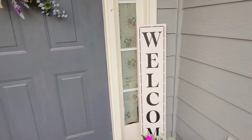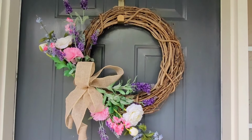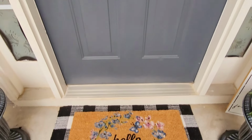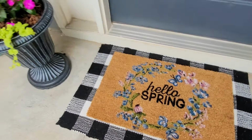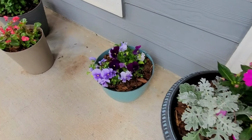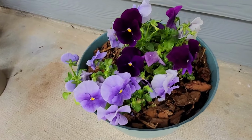We have our welcome sign, and over here we have our wreath. And honestly, guys, I don't think the camera does the wreath enough justice. I'm not saying that just because I made it, but I really think it's not popping as much as when you see it in front of you. Over here we have our mats, layered and everything. And then over here we have the matching fern. And then right here we have our pansies, and they look so nice and refreshed. They're just so pretty. I absolutely love them.